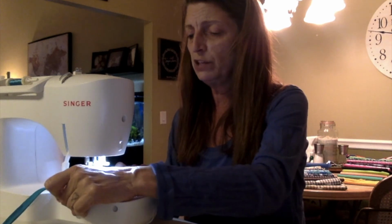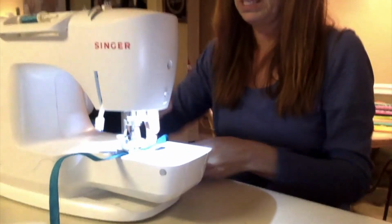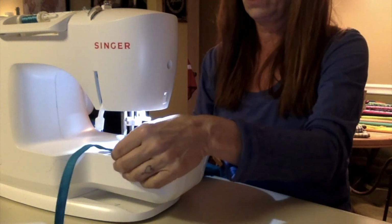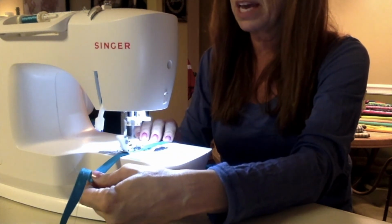Like, I really think you could be using string here and nobody's going to care. I know you probably can't see because of the light of my sewing machine, but I hope you're following along. The light of my sewing machine and my hands in the way.